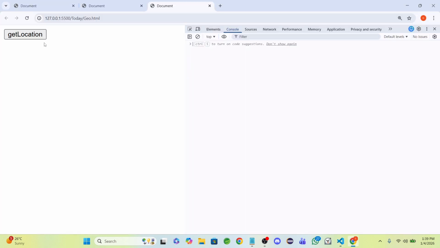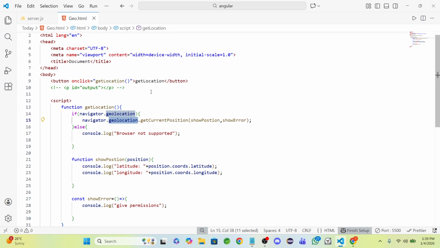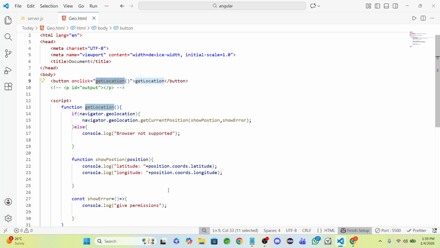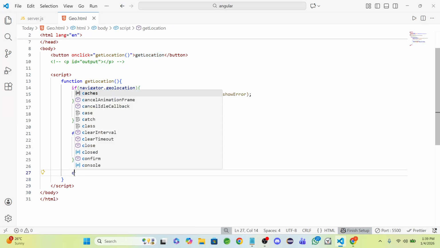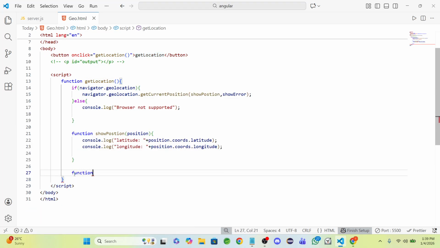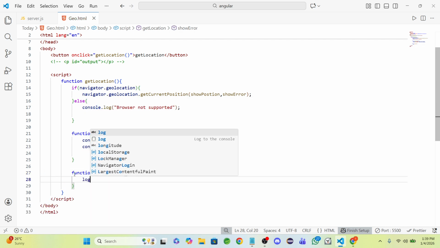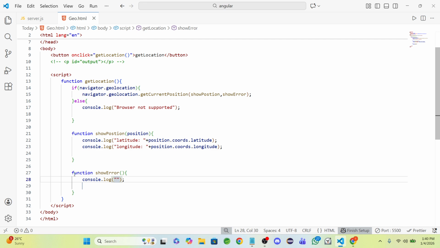And yeah, now once try again, uncaught, get location. Uncaught, showError before initialization. Oh, okay, let's make the function showError, and log what we have to tell. We need to tell that give permission, if any errors other than the browser support.